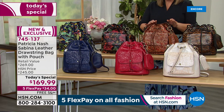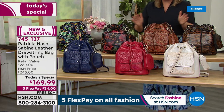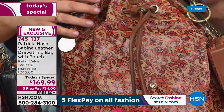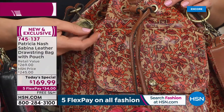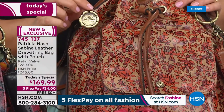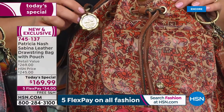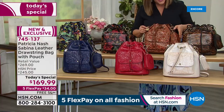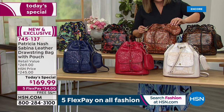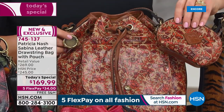It looks high fashion, but when you pull it apart, it opens nice and wide and you see everything inside. Not only are you getting the today's special gorgeous bag with that commemorative 10-year anniversary for Patricia Nash — she's celebrating four years with us but has a brand 10 years — you also get the pouch included today. We've never done this pouch before; it's typically a separate purchase. It's two pieces.